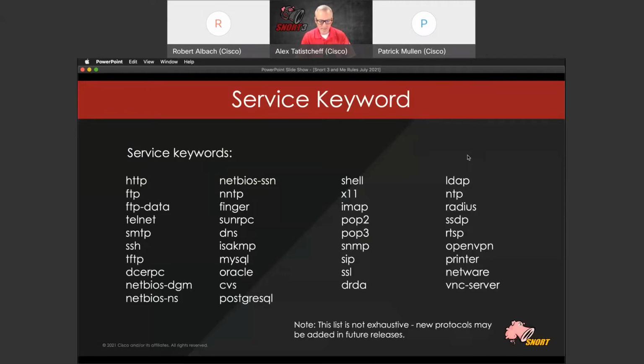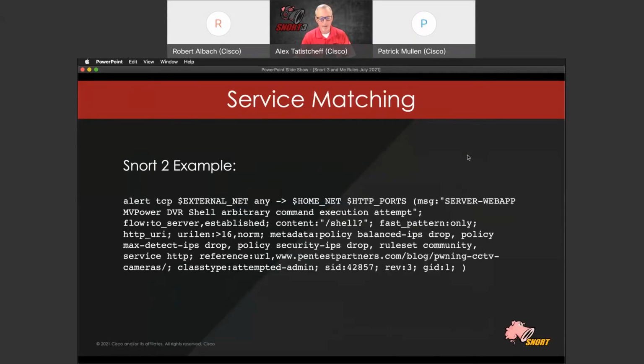So again, this is something you can see, typically if you look inside a Linux Unix system, the services file, these are the kind of services we're talking about. When we say services, that's what we're talking about. So as you can see, those are ways to tie the rule to a service, again, ignoring things like the ports and addresses, to say this rule works for this service. Here's a Snort 2 example again, going back to the commercial.